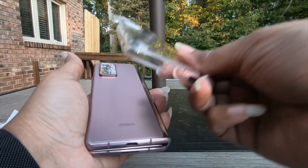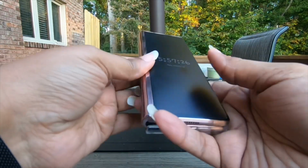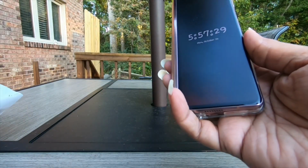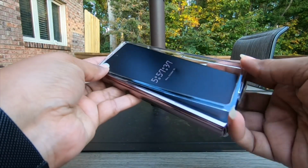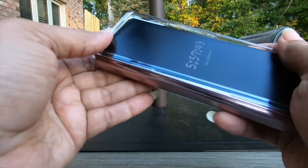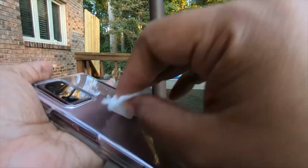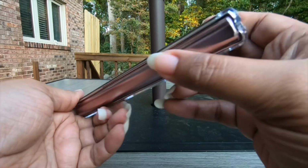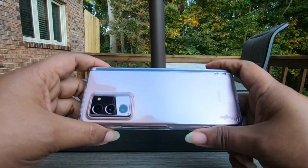Back first. Still has a nice little smudge back there. I don't know if that's the smudge for me after I wiped it off or what. And here's the front. As you can see, there's a black little line in there that's gonna hold the case in place on the front. That avoids putting that two-sided tape that a lot of these companies are doing. Smudge, smudge, smudge. There's some more of that black padding here up top, which I don't think you would really notice as much. And on the bottom, which I don't think you would notice on the black case if you had that one. But you're gonna notice everything on a clear case.